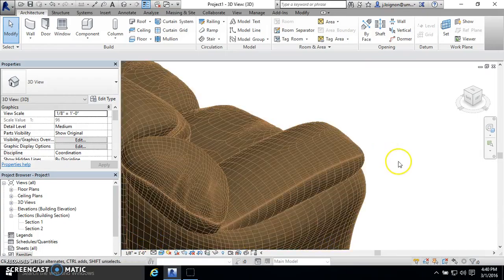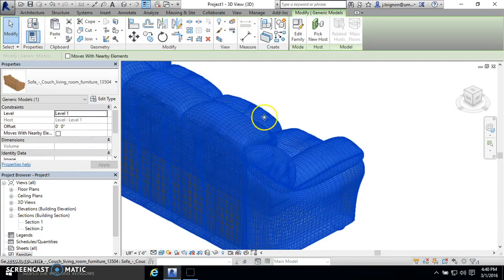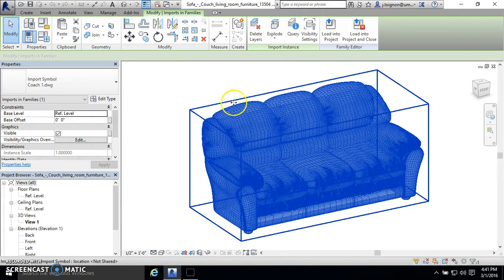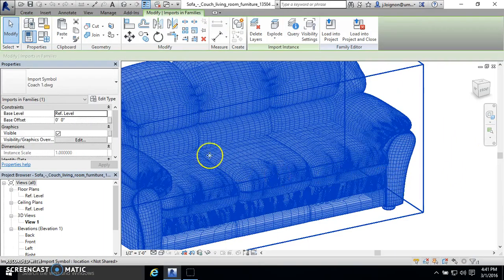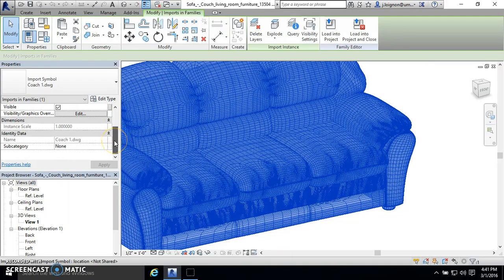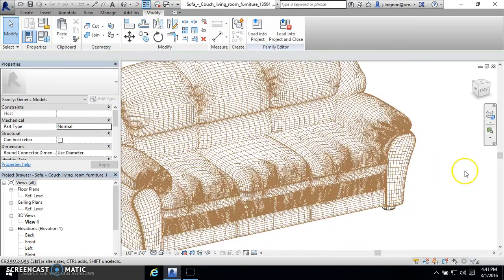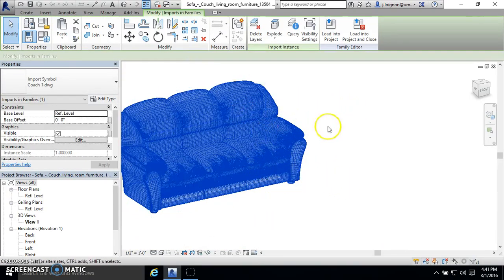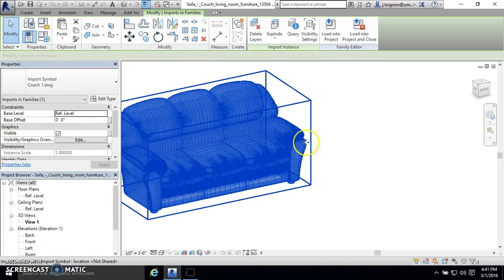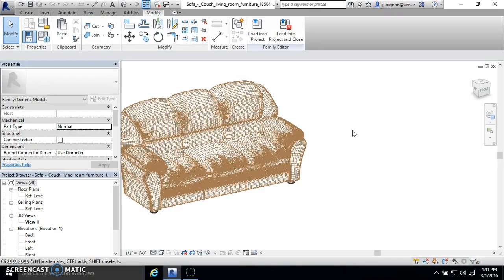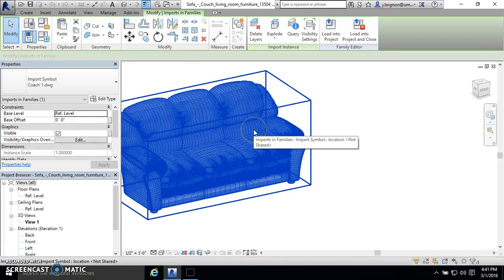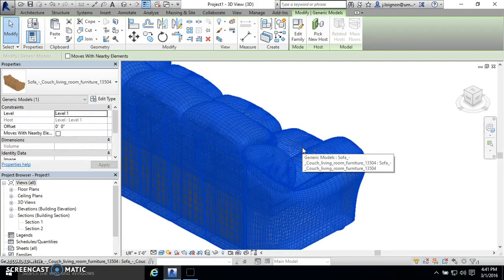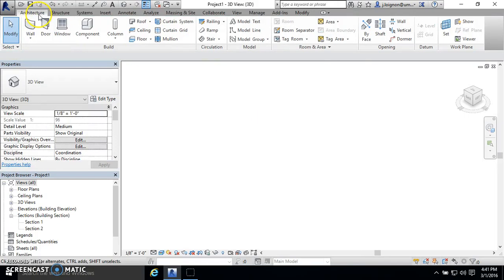And then, what I was talking about with the material, if you click on it and Edit Family, you can see this one's just like a DWG. So this one you really wouldn't be able to edit its material, unfortunately, which kind of sucks. Because it's got a lot of mesh to it, and it's more of an imported DWG, you really can't edit it in any way. It's more like an entity. It's kind of like if you did something in SketchUp and then brought it in, as I showed you guys with Masses. It's like that, but a more detailed mass of a couch. So that couch was somewhat of a bad example, but hopefully the other ones will show.